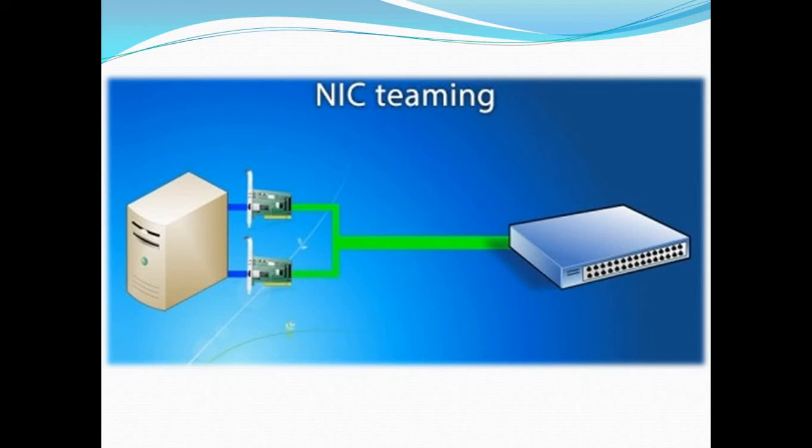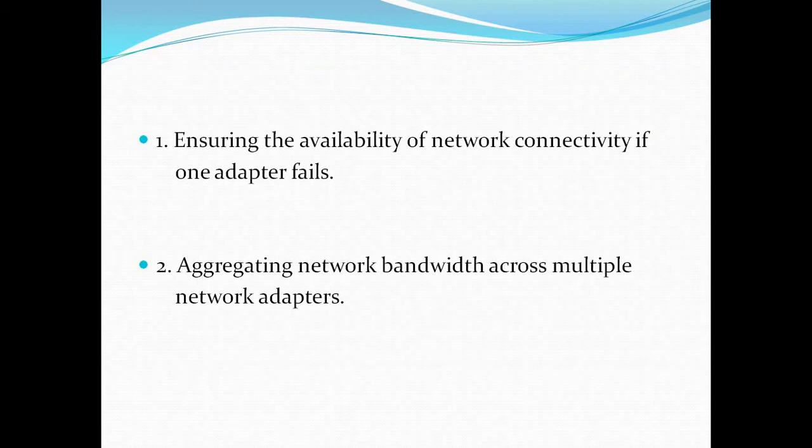If I have to talk about the features, or the reasons why we need to use NIC teaming, there are two reasons, and these two are the most important. Number one, it ensures high availability of your network connectivity if one adapter fails. It's so simple. We have more than one NIC. If one NIC fails, another one will start its work. That means the network interface card is available all the time to perform its tasks and provide services to your networking system. And another one is aggregation.